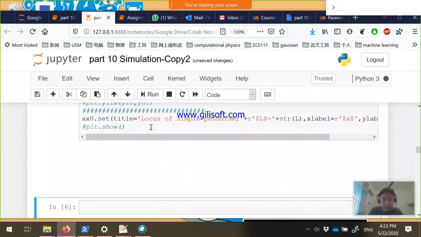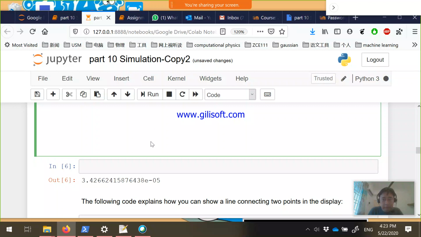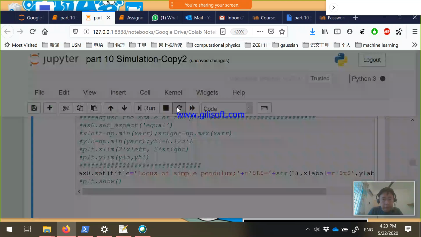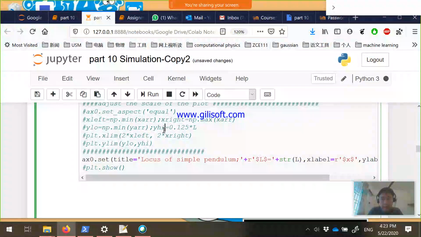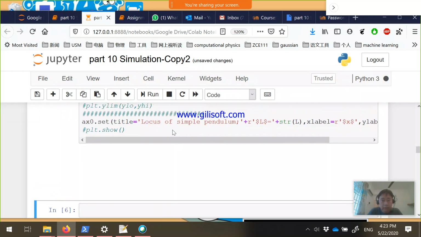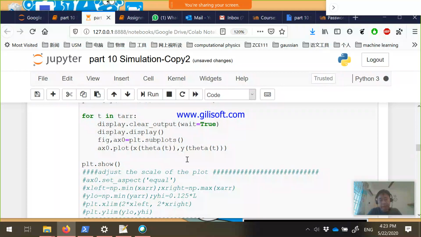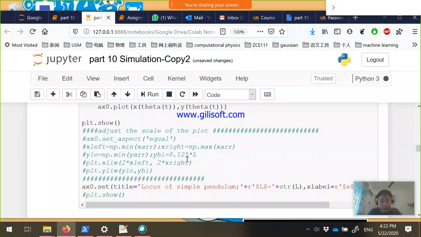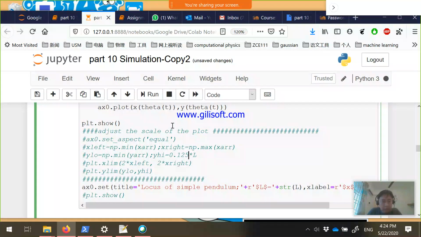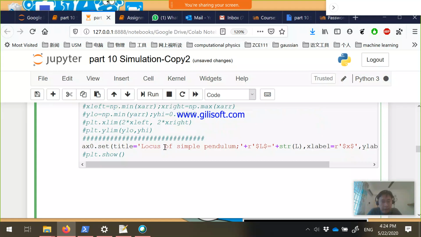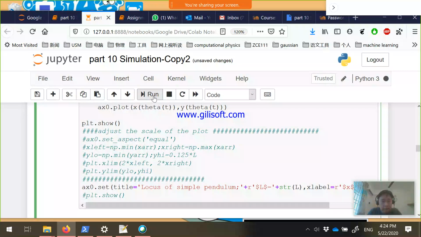Okay, so do I see any simulations? No, I don't see any simulations for some stupid reason. So again, we have to stop it, reboot the kernel, and then run it again. So I think the kernel has to be restarted. Okay, so when you start it, then it should be able to generate. Now this is not going to give me a very nice output, because I have not fixed the frame of the thing. So display clear, and then now nothing comes out for some reason.